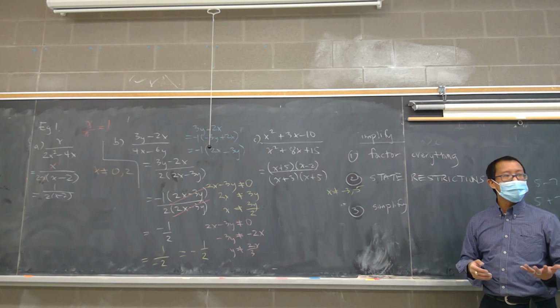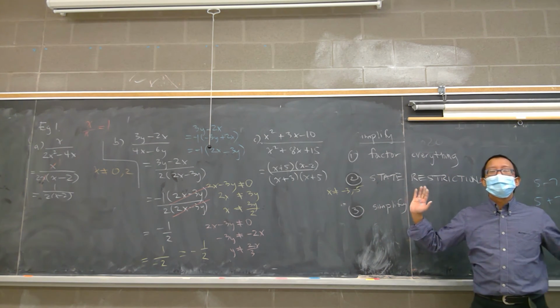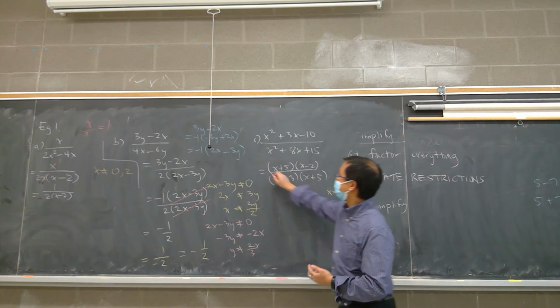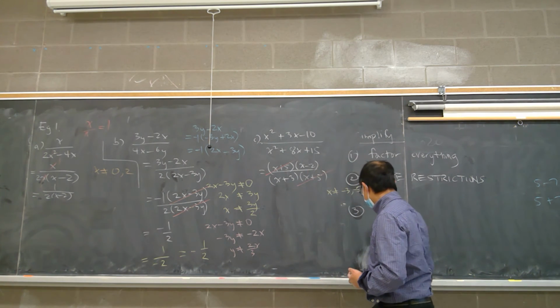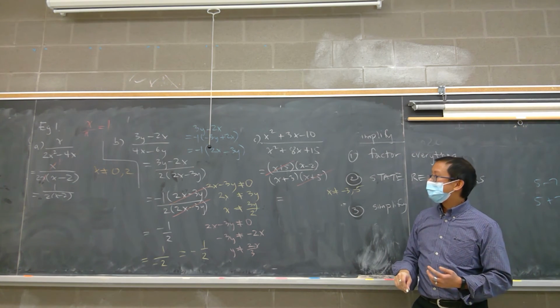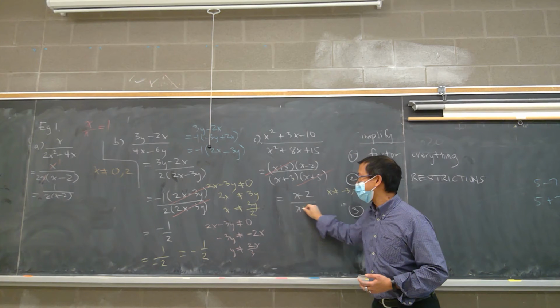Anyone want to tell me, is there anything we can cross? If there's not, then that's the answer. We just stop here, right? But now we have to go. Vanessa? The x plus 5s. Red chalk there, red chalk here. So what's our final answer, Vanessa? If you don't mind trying to say it. X minus 2 over x plus 3. Nicely said. X minus 2 over x plus 3.